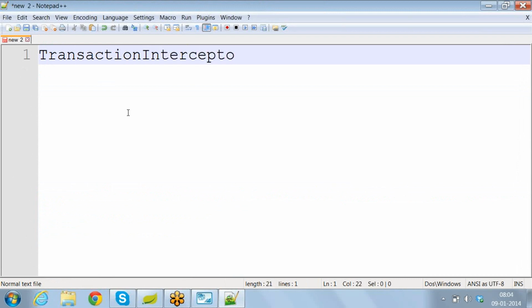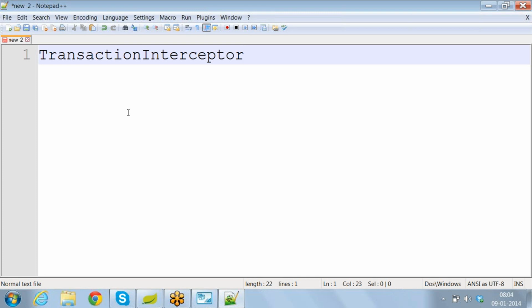This is the predefined advice bean. That means in this advice bean itself we have the transaction management code. And how do we configure this bean?